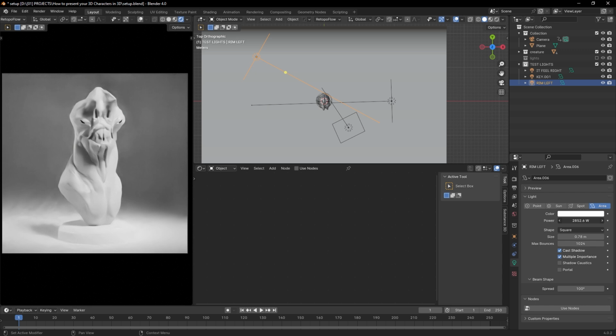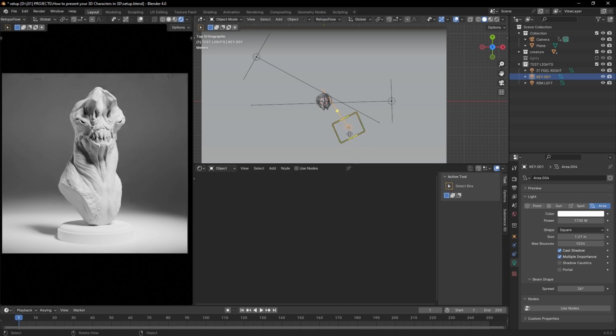Let's reduce this now. And the rule of thumb here, at least as a personal rule of thumb, is that the key light should be the most intensive one, or the one that produces the most intensity in the scene. So this one is now pretty intense. So I can reduce this to 1,200. Just a tiny bit of it. The one on the right-hand side is 400, and the one that is the key light, let's set it to 1,700. All right, that is not too bad. So that's the idea, that the key light should always be the most intense light.